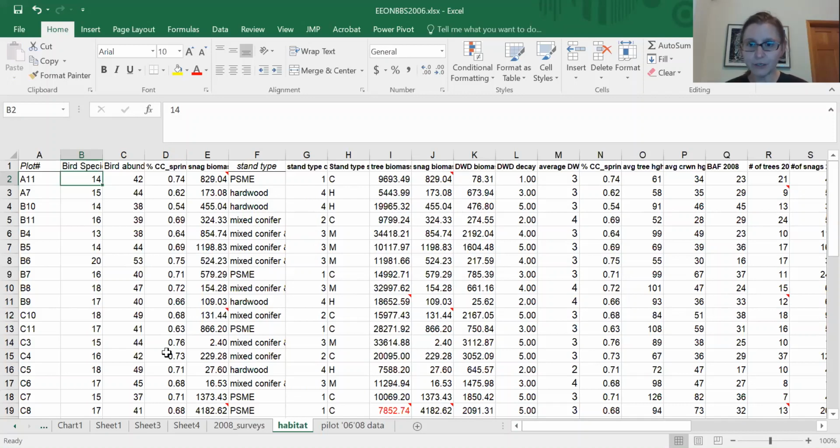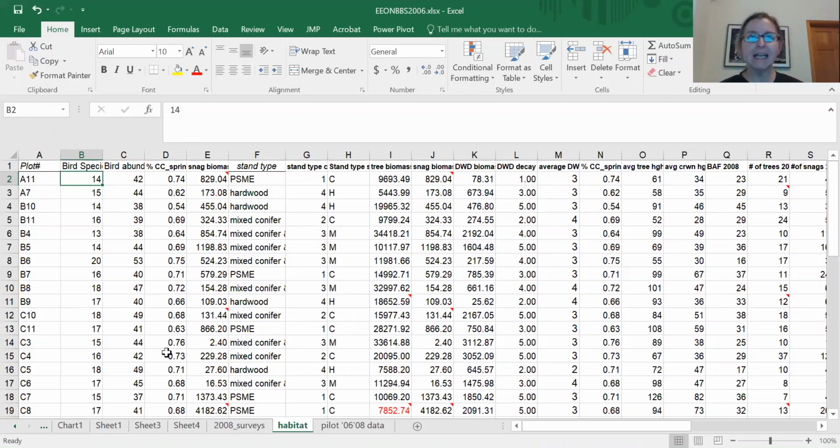So in another video, I showed you how to do a bar chart with error bars. And the bars were actually some kind of habitat category like conifer or hardwood forest. You might make that comparison. And then you could do another set of bar charts where you're looking at some metric of mean volume or abundance or some mean measurement of habitat in hardwood and conifer. So you could do another bar chart and you could see if your pattern in abundances of some habitat measure was sort of aligned with what you observed with birds.